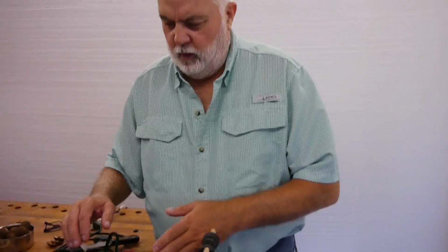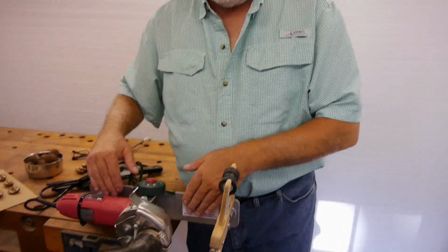Well, you might want to look at the earlier videos as well. The only difference is that you won't see the vacuum guard and you won't see the aluminum side plate. You'll see the old wooden side plate, which works very well, but this one is just a little bit more robust.